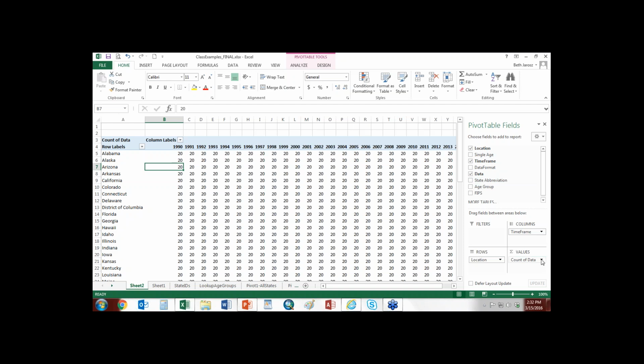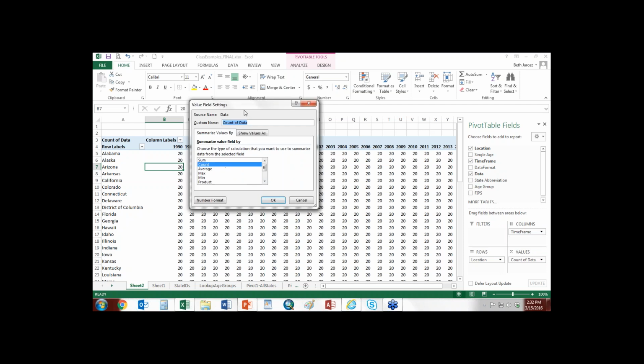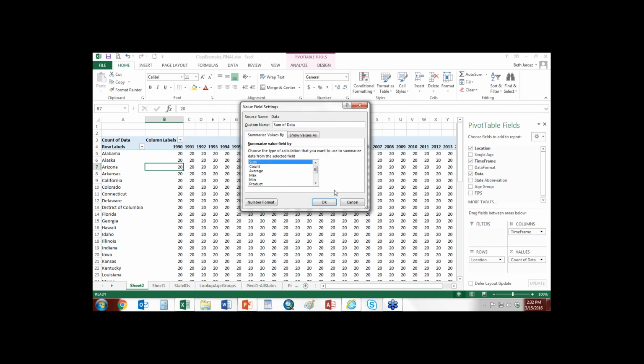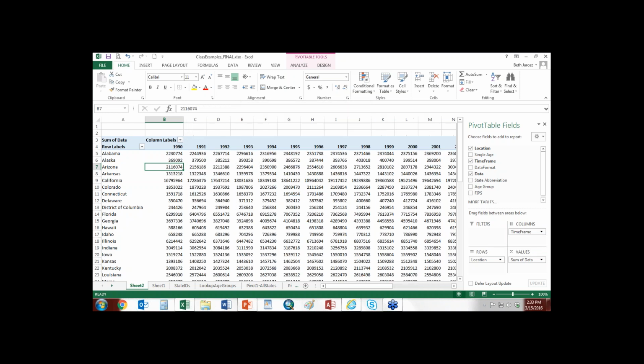So to do that, I'm going to click here on Count of Data, the little drop-down arrow next to Count of Data. And the context menu has an option that says Value Field Settings. If you click on that, in the box that pops up, there's an option for Sum. So we're going to click on Sum instead of Count. Say OK. And now these are starting to look a lot more like population totals. But this is probably more population than there are age 0 to 5 in Alabama in 1990. So we still need to filter out just that 0 to 5-year-old age group.